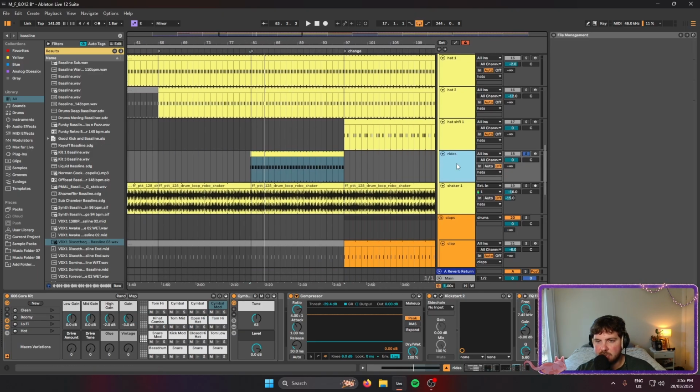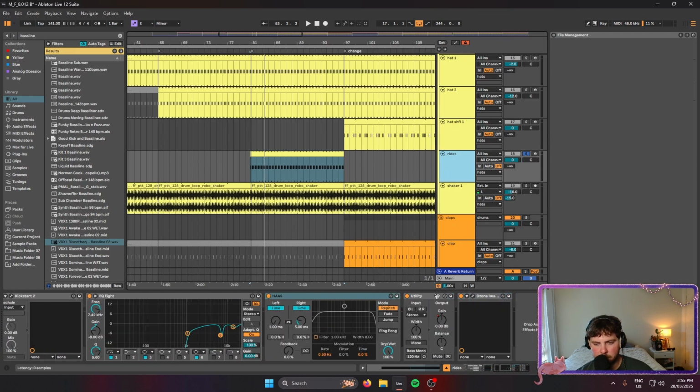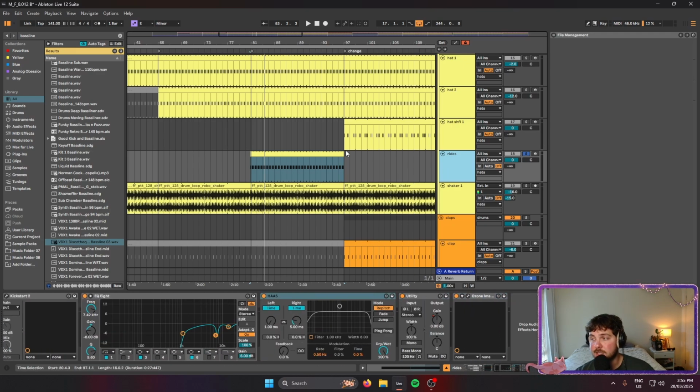And that is because Ableton has this awesome feature that I don't often see talked about. And I'm going to show you it. That is where you can use tracks from other projects. You can just drag it directly in, and it'll have your MIDI or your audio. It'll have your automation. It'll have all of this stuff here ready to go. And it is such a sick feature. And I'll show you how to do it right now because I think it has helped me with my workflow more than anything in production.